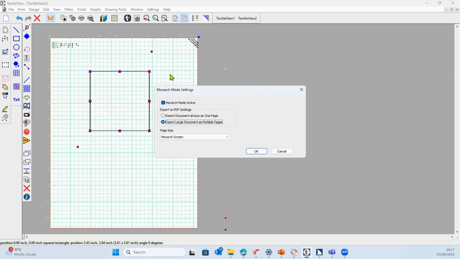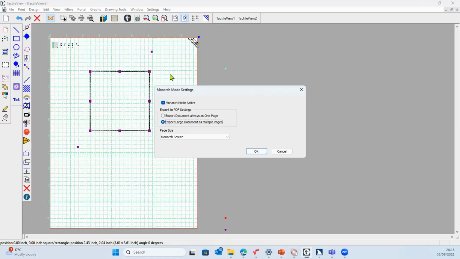Instead of having to sellotape all the pages together, I'll just have one big, massive page. If, however, graphics have traditionally been used across multiple pages, perhaps you want one page where your keys are, and a second page where your tactile graphic is. You can still do that. In that case, you'll choose export large document as multiple pages.